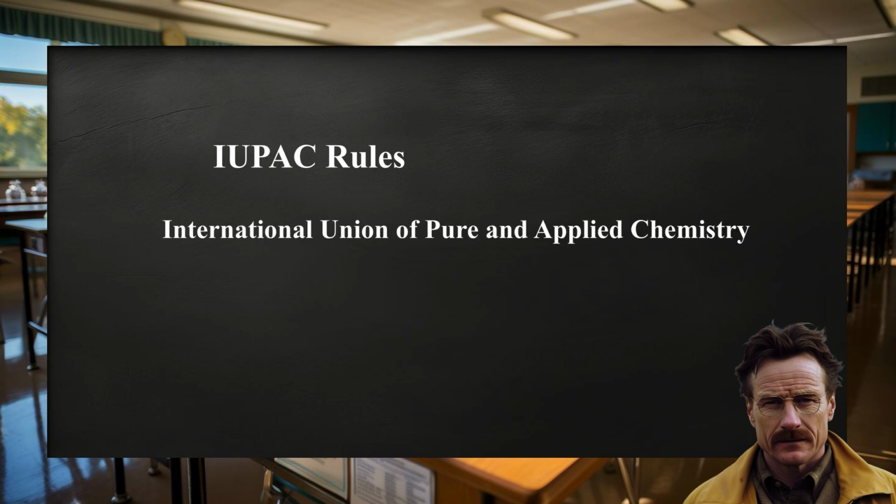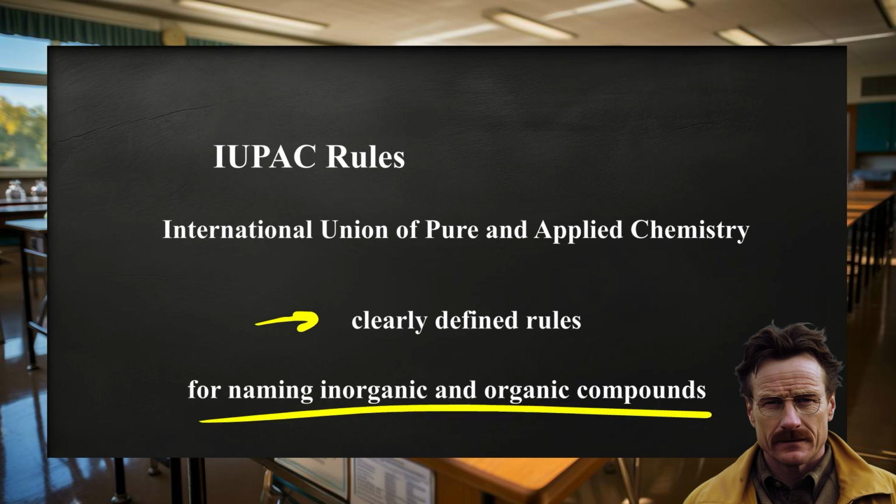Okay, now class. We have, in a previous lecture, talked about common names versus scientific names. If you remember, I said that chemists as a group realized that it would be better if we could all agree on the naming of compounds. The idea was that if I published a paper on a chemical process, I could list the chemicals I used, and everyone would know exactly what I was talking about. The rules we use for naming organic chemical compounds are called IUPAC rules. IUPAC stands for the International Union of Pure and Applied Chemistry. This governing body has a set of clearly defined rules for naming chemical compounds, including organic compounds.